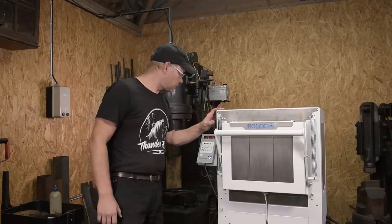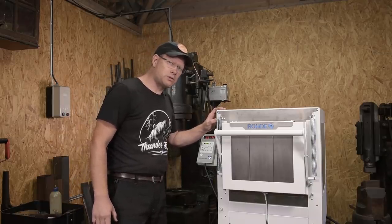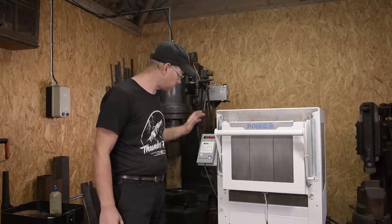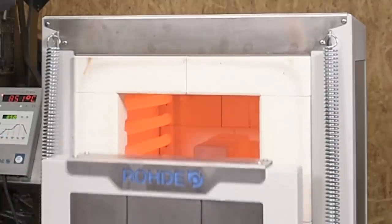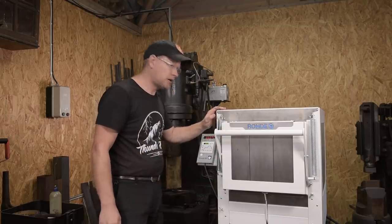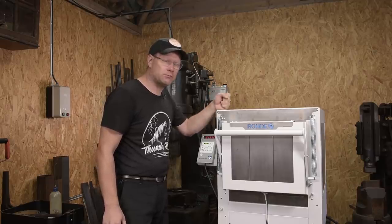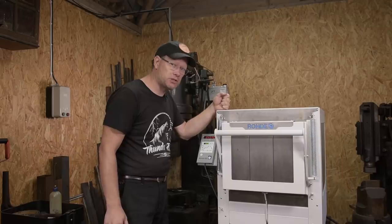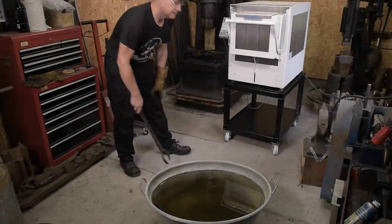After about 1 hour and 20 minutes, the kiln is up in temperature, 850, and the pieces are on par with that. Good. And now it's time for them to soak for about half an hour. Then it's time for the quench. There goes nothing.